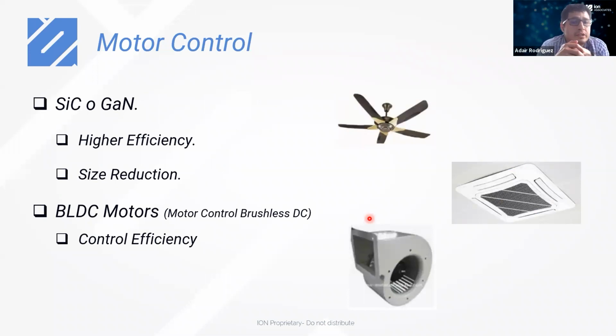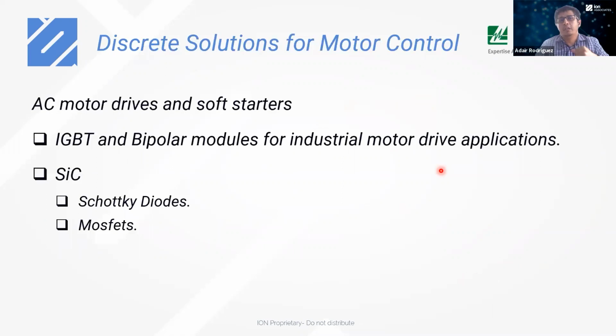For motor control, I already mentioned this, but new technologies that can be used are silicon carbide and GaN, which can help us with higher efficiency, size reduction, or the use of other kinds of motors for this application. And the idea for this webinar is to talk about not only the big locations, the big facilities, but also to remember that, as we previously mentioned, HVAC systems refer not only to big locations, but small locations, residential usage, and even vehicle applications.